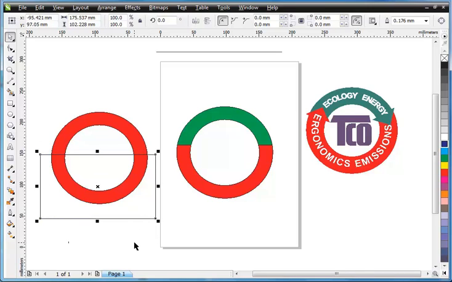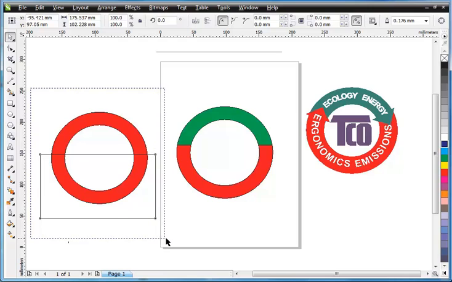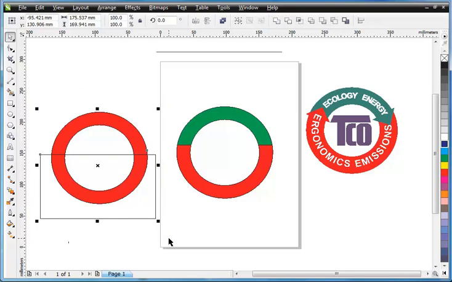Let's try it now. Create a rectangle. This figure is a closed path. We'll cut this hoop with it now. That's how you should do it in CorelDraw older versions than X6. This technique can be used when there are some problems with trimming the figure with an open path.